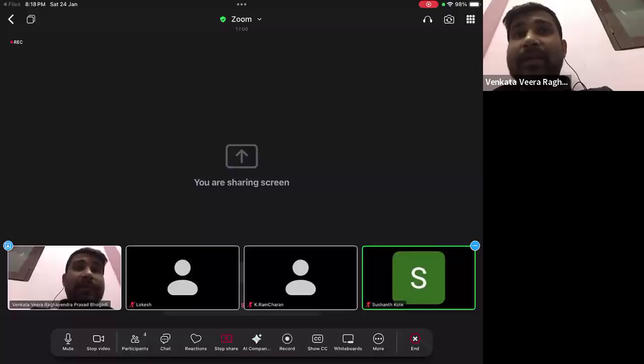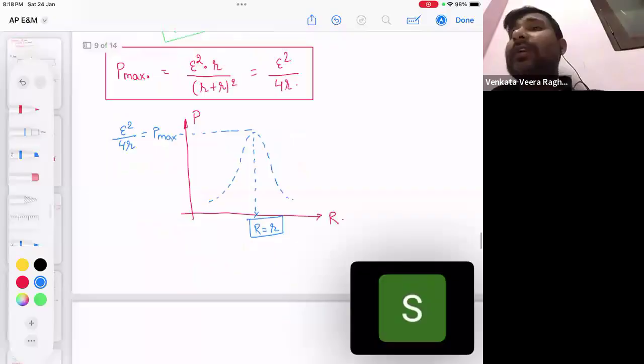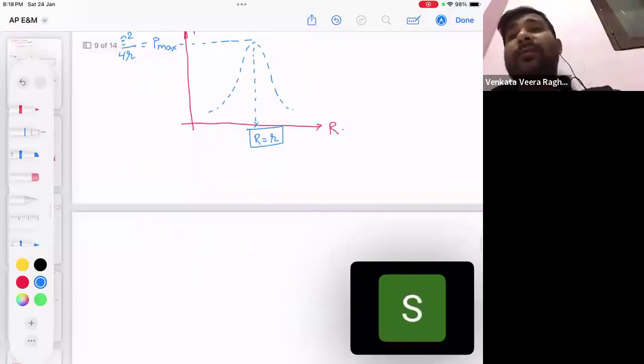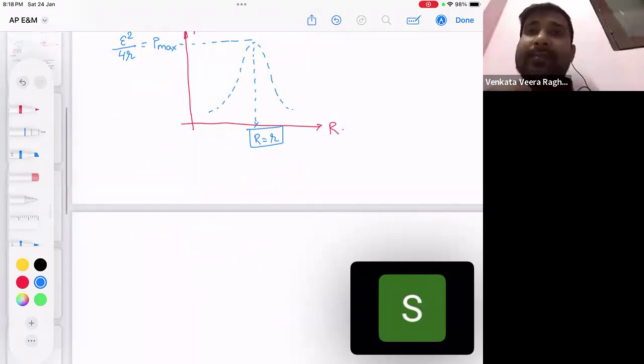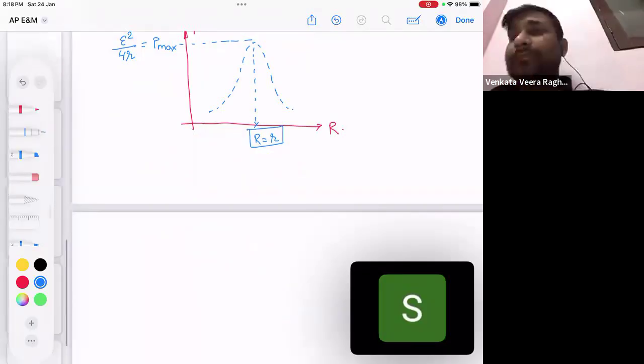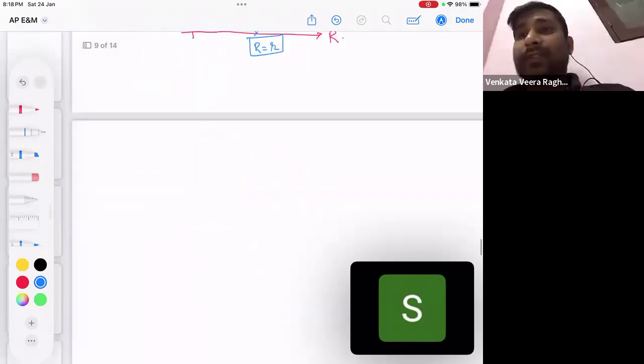So this is the condition required for getting the maximum power transferred through a given resistance. So if you keep it as a variable one, then what will happen? The maximum power transfer through that resistance will come when that resistance value becomes equal to what? Internal resistance of the cell. At that time, the power consumption through that resistance will become maximum. Understood? Now let's discuss a few examples.